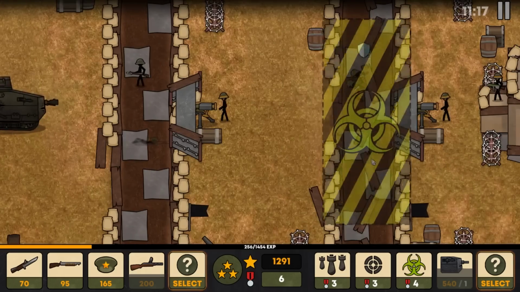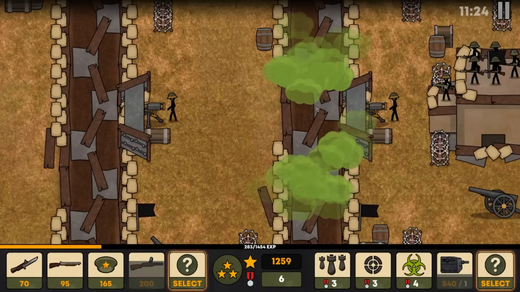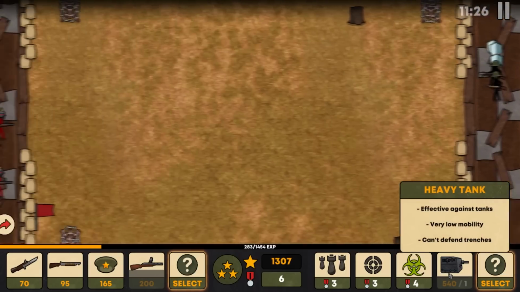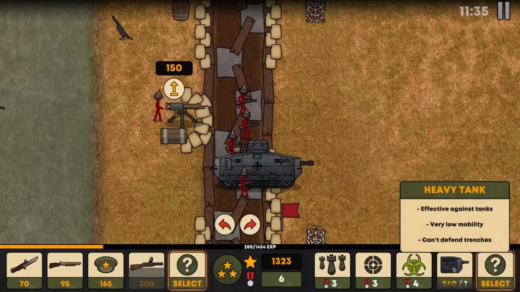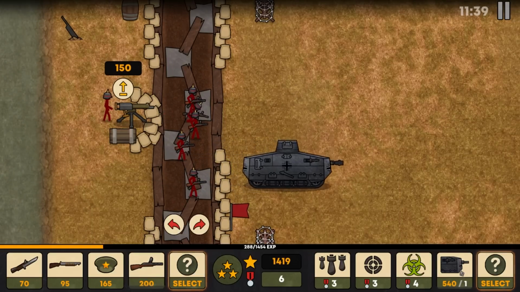Now let's take the poison gas. Oh, I fired it right after they moved. But some of the supporting infantry did get taken out. So flame heavy tanks are buying us the time we need to stack up an elite German stormtrooper assault.